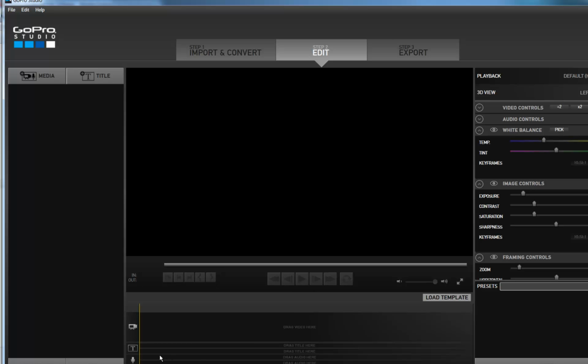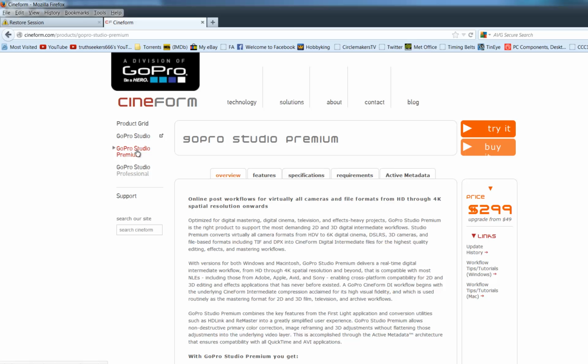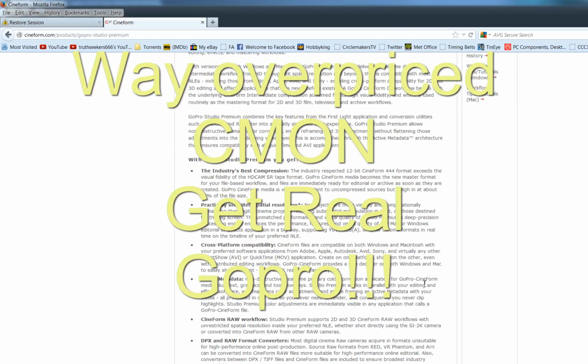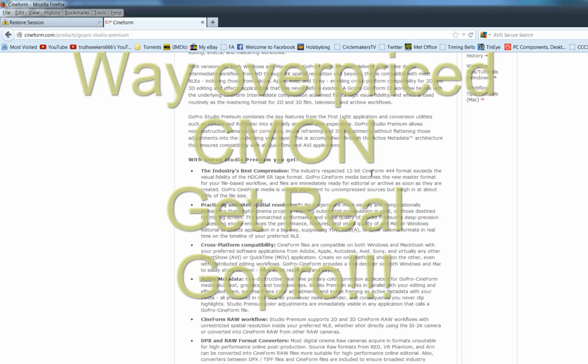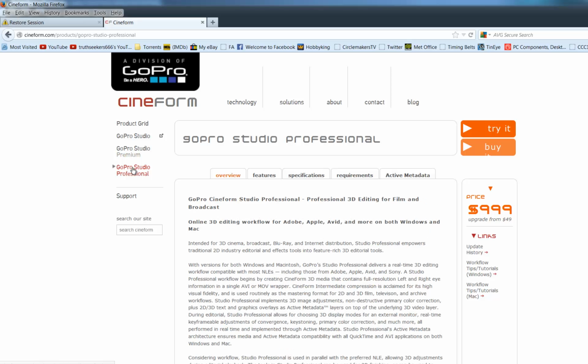But what really cheesed me off is I went to their website and found out that they do actually sell a premium version, and it's $299. Basically it offers 12-bit Cineform, which is even better quality. And I'm not very impressed by the quality reduction of the software Cineform, so I'm not sure that going from 10-bit to 12-bit, when the 10-bit was crap, and I'm sure the 12-bit is unnecessary, then it really does beggar why people would want to pay $299 to go to the premium edition. And definitely the professional edition, which is $999.